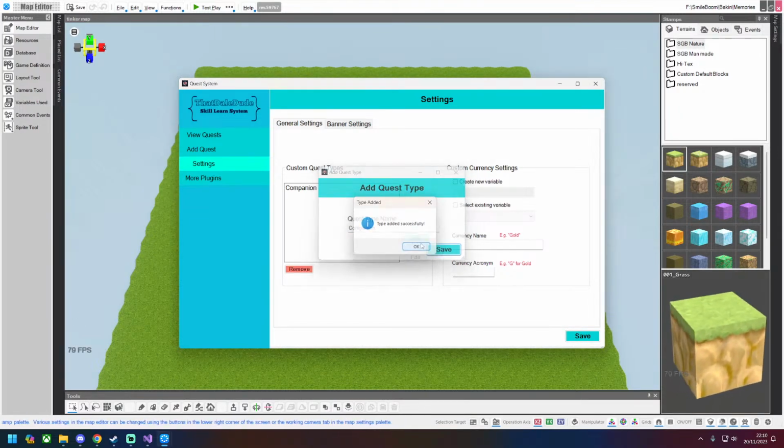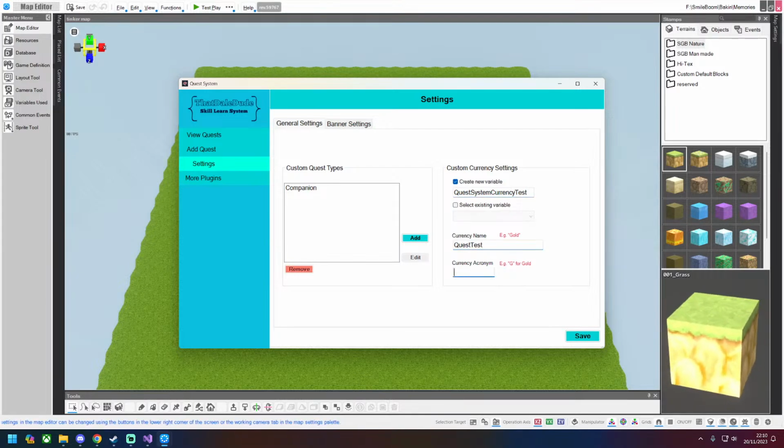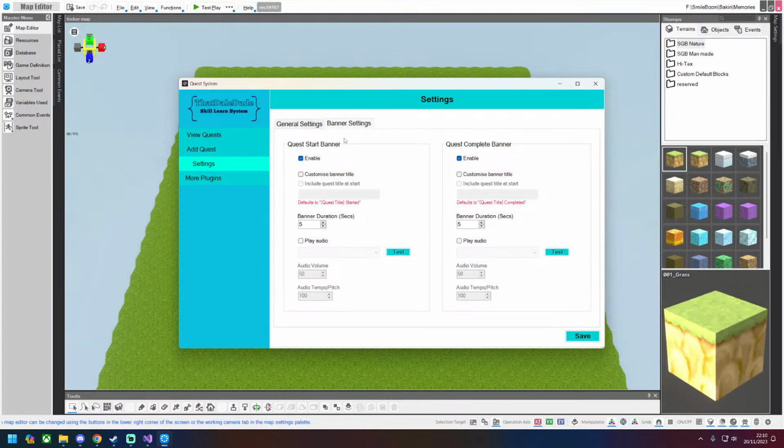So I'm going to set a bit of everything. I'll create a new one. Quest system currency test. Quest test UT. And then I think, yeah, that stays. Right.